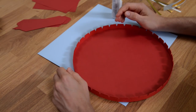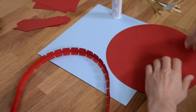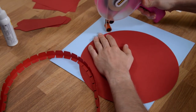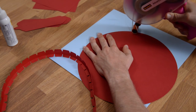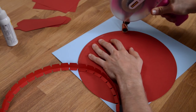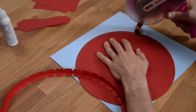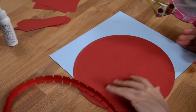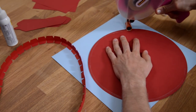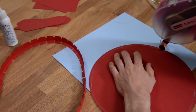Now, since this is just a liner piece, one thing that I've recently started doing, because glue tends to get a little messy, is I have this advanced tape gun, and all I'm doing is running my tape gun around the perimeter of this thing, and this just makes it so much quicker for all those little tabs to grip, especially since it's just the liner. Now for the actual top, I'm going to use glue because that's going to give us a better, more permanent hold. But for the sake of time and speed, I really like this thing a lot. And it just makes life easier and quicker.